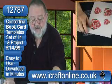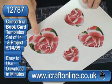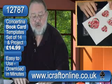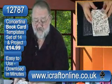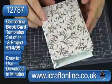If you were going to be using a full sheet of the design and cut it out, then cut it out with a scalpel, and then all these bits you can save, incorporate into the design if you want to, or you can use them on another card. Now I just want to give you the principle of these book cards, and you can always go and have a look at the demonstration for more tips and advice. There is the book card. That's a basic book card, not decorated.